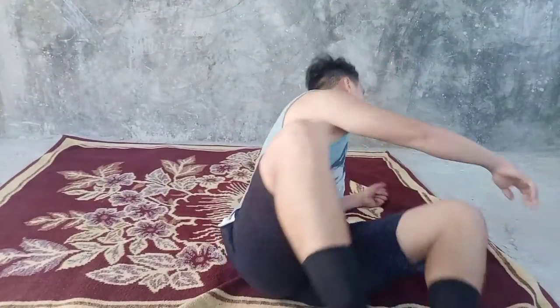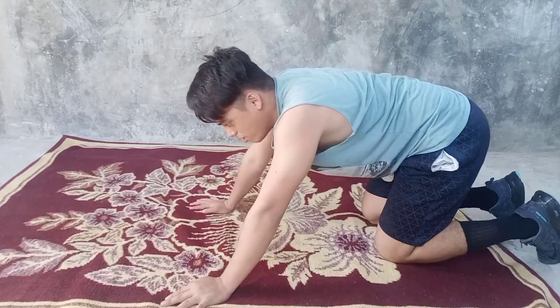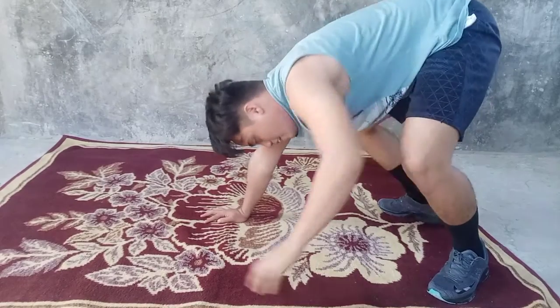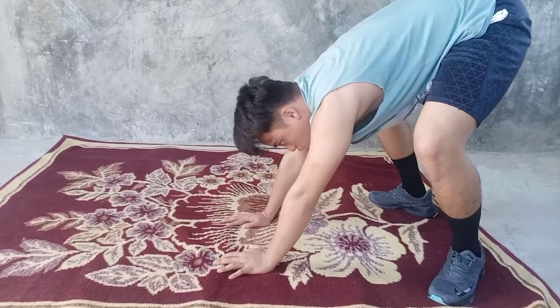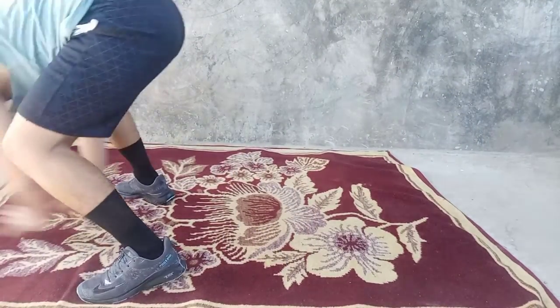So the last thing that we are going to do is the gorilla crawl. So again, very self-explanatory ulit siya. We just need to act like a gorilla. Baka di nyo alam yung gorilla. If you don't know about gorilla, just search it, guys. So paano mag-walk like a gorilla? You just need to put it like this. This one. Okay, like this. And then you just need to walk like that. Right. Then backwards.